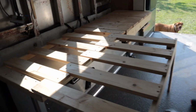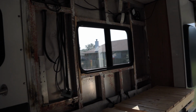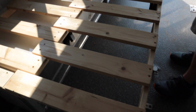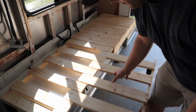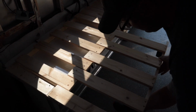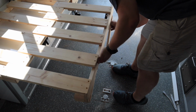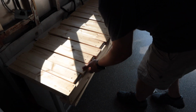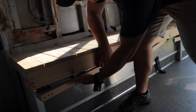So inside, one thing I've already done was install a custom window. I had some guys out in Oregon go off my dimensions that I gave them, and they sent me a window, and I cut it in with my friend Jason. That was the only part of the build I've done, that and this slide out bed I kind of made. If you guys want to check it out, pardon the loud noises. But this goes in and out. The legs pop up and down. And then the drawers open, so we have storage underneath.